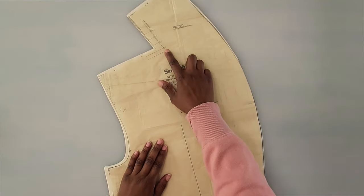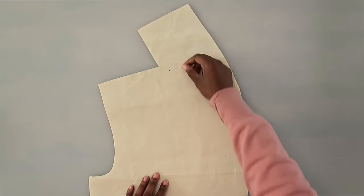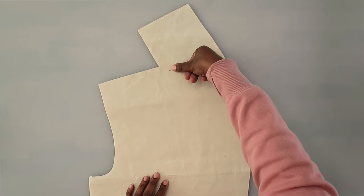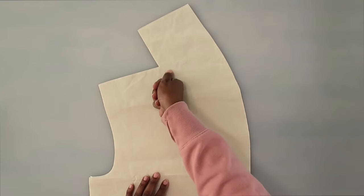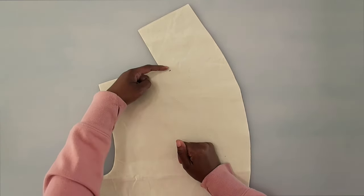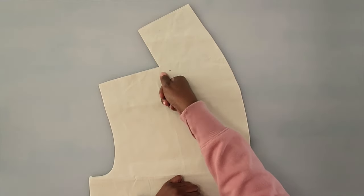There's a dot up here at this corner that we should have transferred. We're going to reinforce this dot. To reinforce, we'll start about 1 inch above the dot and just stitch to the dot. Once we get to it, we can pivot and then stitch across this way for about 1 inch as well. That way we'll be able to clip to it and spread. Let's go ahead and do reinforcing now at the dot.